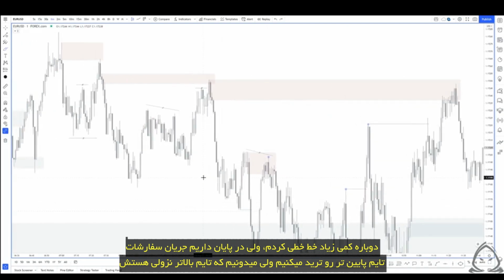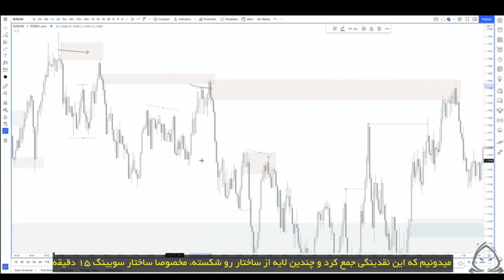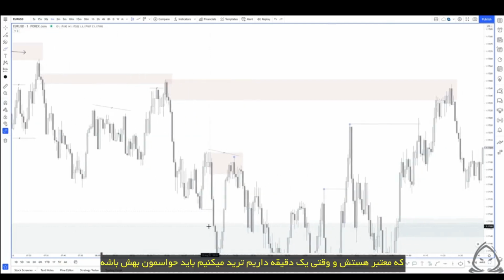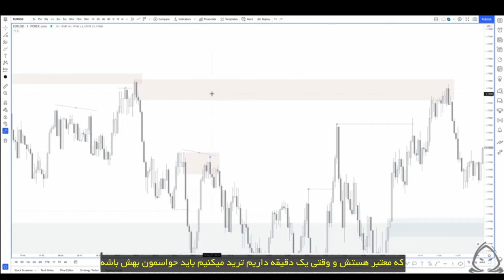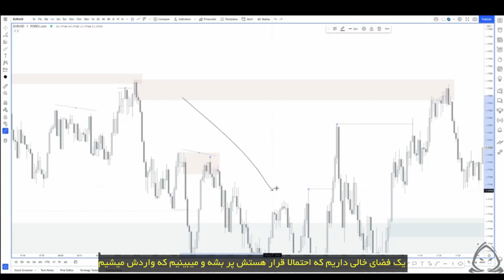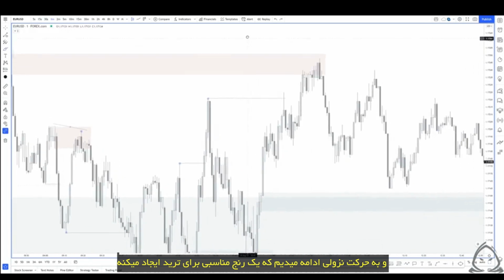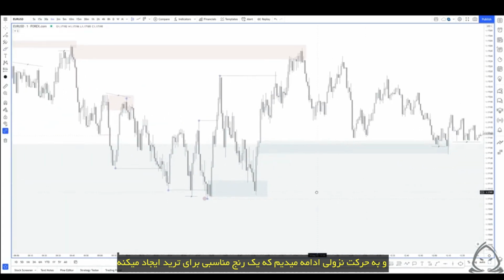time frame order flow, but we understand the higher time frame is bearish, and now we're starting to build up trade ideas. We're starting to see supply being respected, demand failing. We know that this took liquidity and broke multiple layers of structure, especially 15-minute swing structure, which is a little bit more valid and something we should be looking out for when we're trading the 1 minute. But we also start getting some inducements. We have an overall liquidity void that we're more than likely going to see filled. And then what we can see is we tap into that, and then we continue moving to the downside, and gives us a nice tradable range.